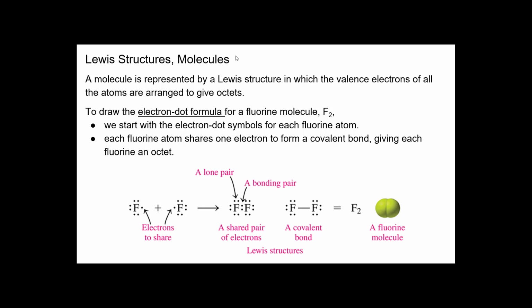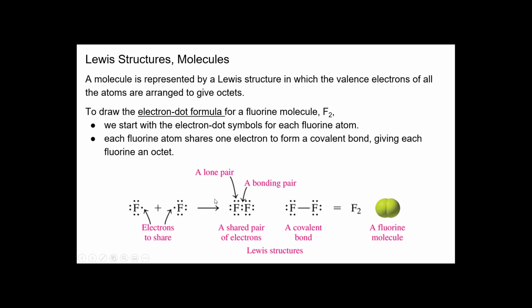So the term is electron dot formula, and so either Lewis structure or electron dot formula would be used. You need to understand the terminology to know that that's what's being asked of you. So again, you start out with them separate, draw them separate. If this is a hard thing for you to visualize, I would suggest you buy, or if you have a child that has little toys that are similar, or beans. Beans are a good thing to put around an object, and then you can move them together and start visualizing what is being created here. Because sometimes drawing it just doesn't give the same effect as physically moving these around so you can see what's going on.